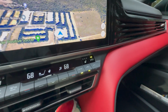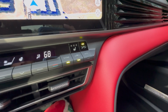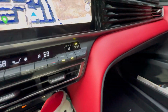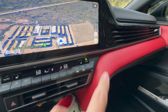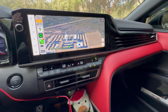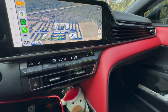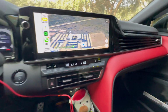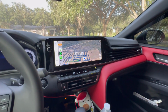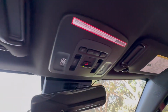Now, one thing I've noticed about this car is that this AC toggle stays off no matter what. Like right now, the air conditioner is on, it's blowing ice cold air, but this is off. And whenever I hit the button for on, the light will come on, but I will feel the same thing. And then whenever I turn the car off and turn it back on, it'll just become off again. But the car basically always has the AC on, so I'm not sure what the deal is with that. Now, before we move down here, let's just get these buttons up here.